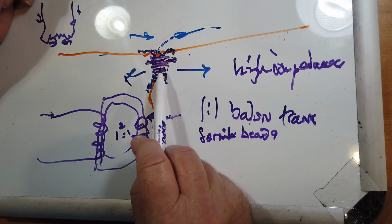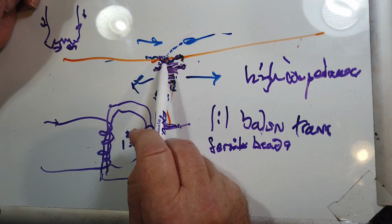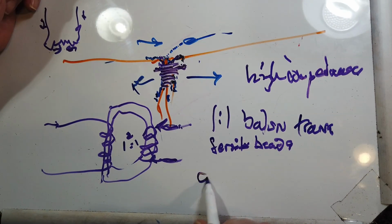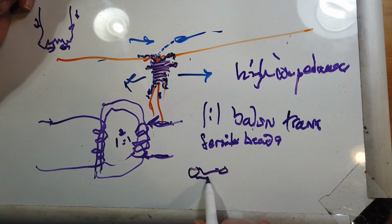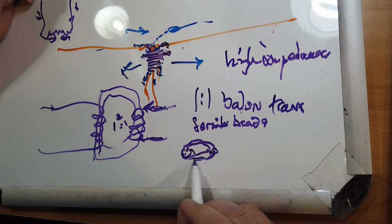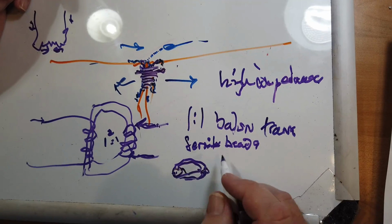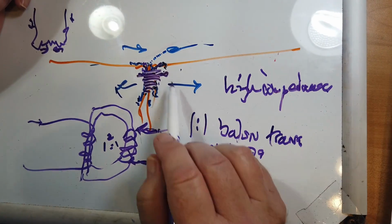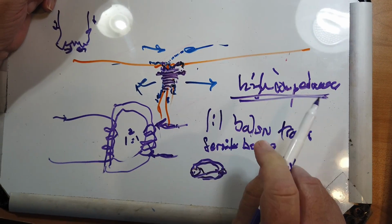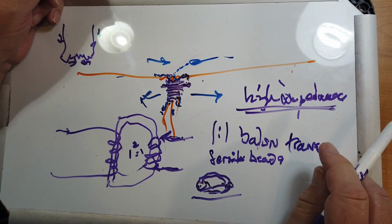Obviously, you put the beads on the coax before you either attach a connector or connect it directly to the antenna. Now, what happens with the beads is that the beads are ferrite, which is powdered iron mixed in with the binder. And what you find is that the signal that tries to come through sees that as high impedance and is blocked. One ferrite bead won't do it. You'll need multiple ferrite beads.